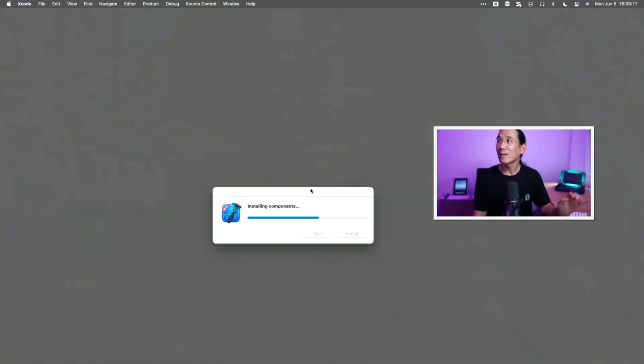It has an unsupported OS version. Why is that? I'm running the latest Xcode, right? Oh, this is running the old Xcode, so let's quit that. And let's run the Xcode beta that I have downloaded here. All right. Okay, so you can see this. Select the platforms I'd like to install. Sure, we'll just do this for right now. Installing components. Let's bring this up onto the Mac like that.